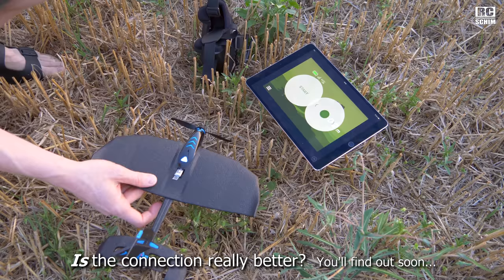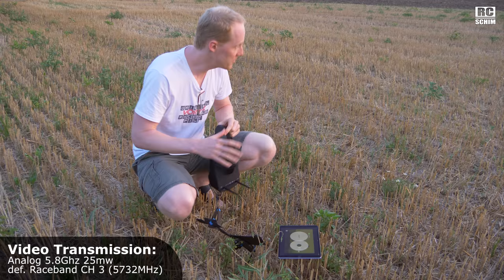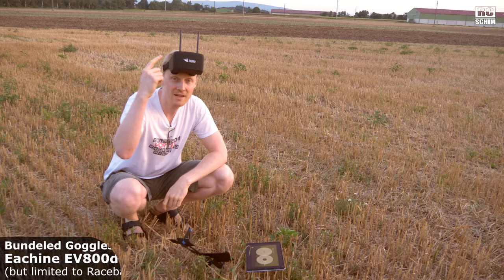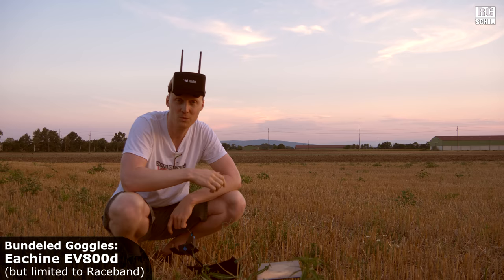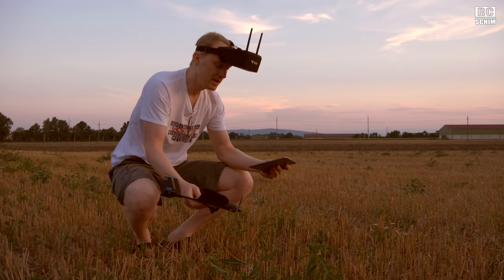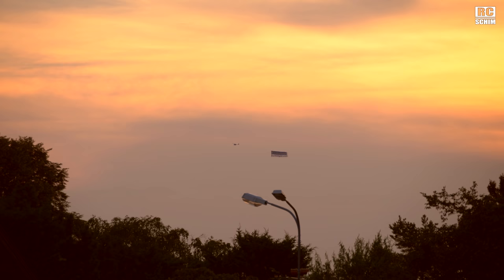On the Android app I had the problem that the FPV feed didn't activate, but with the iOS it activates the FPV feed without a problem. With some confidence and a free field I tried to do another FPV flight. Recording with long press on the Ishin EV 800D goggles — rebranded for Tobi Ridge, by the way. The goggles would be really cool but they are limited to only race band, which is a bit of a bummer. I will switch to airplane mode for a bit more control. And the banner plane flies in the sunset.